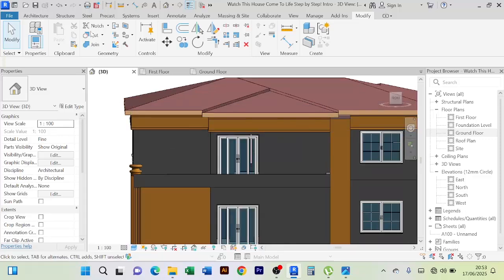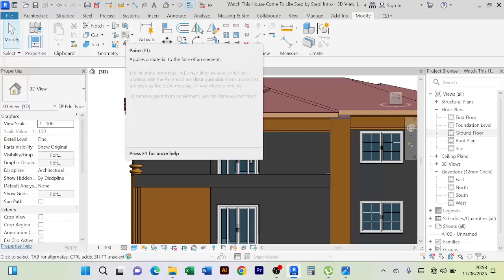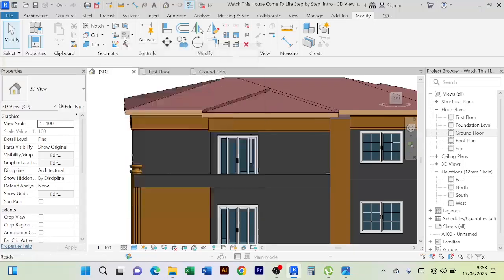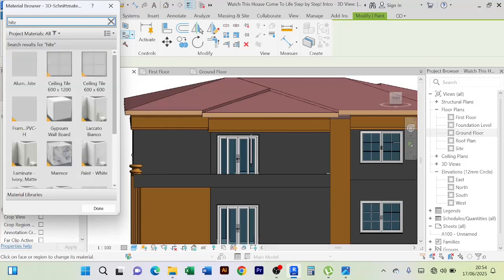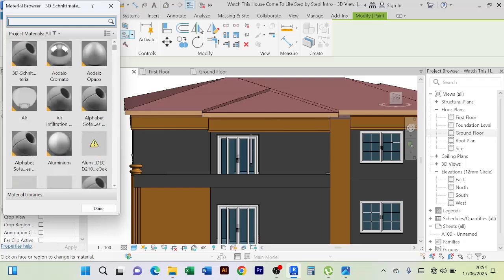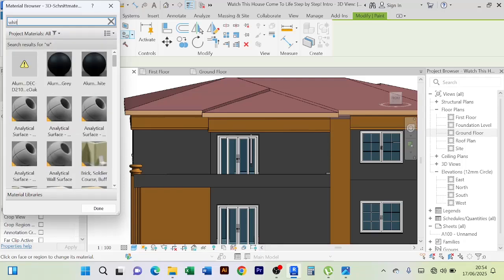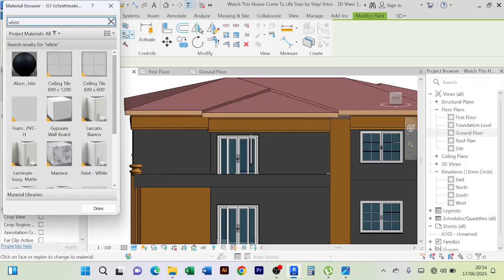So when I come to paint, the shortcut is PT. When I click on it, then let's look for white color. I hope we created a white color. So we have some white paint here.